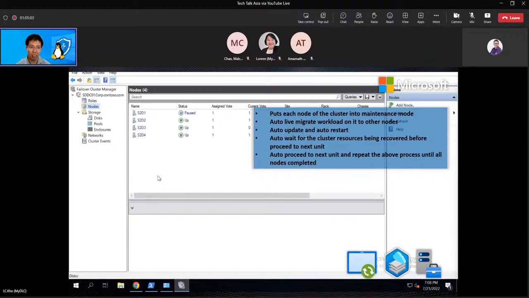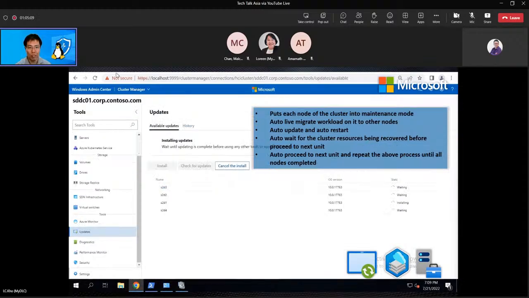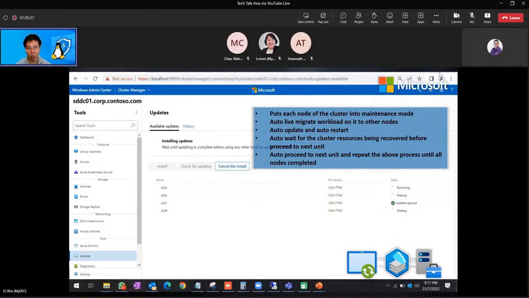My node 1 is currently being moved into maintenance mode. Once the server goes into maintenance mode, the process will automatically live migrate the workload from it to another node that is still running. It will update and automatically restart that particular node.